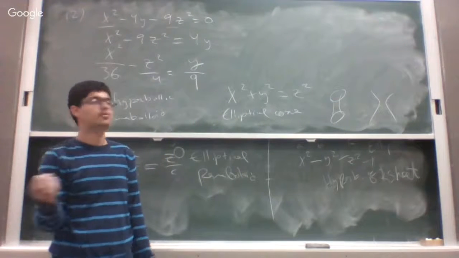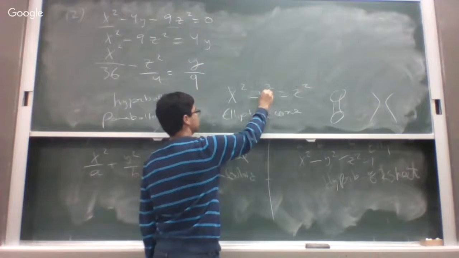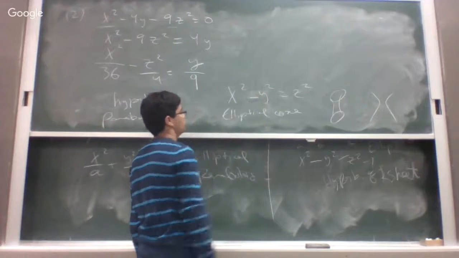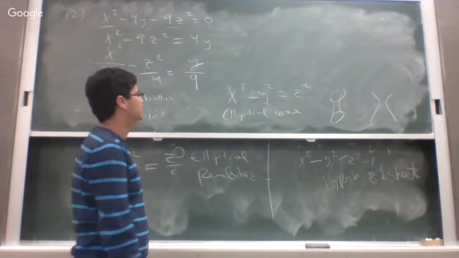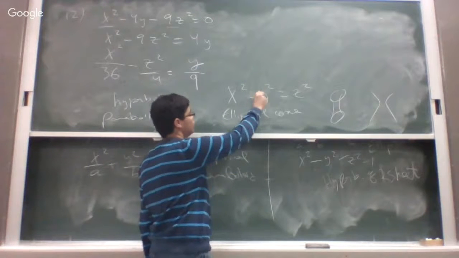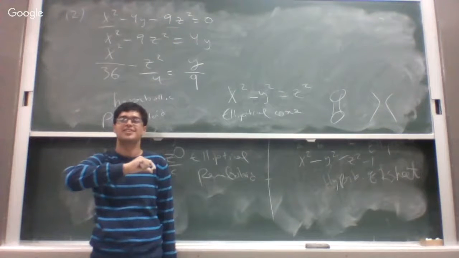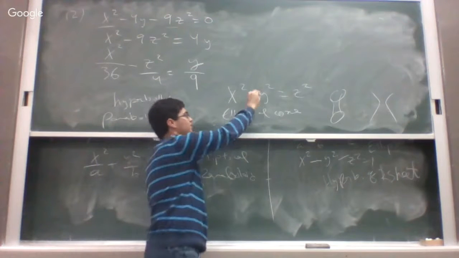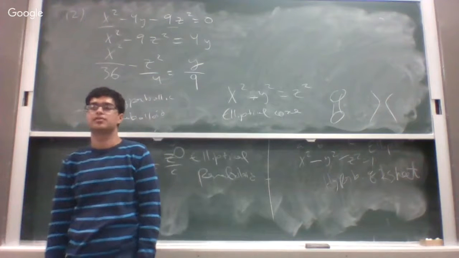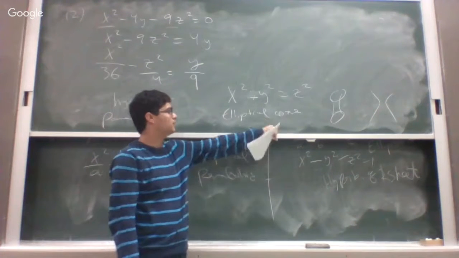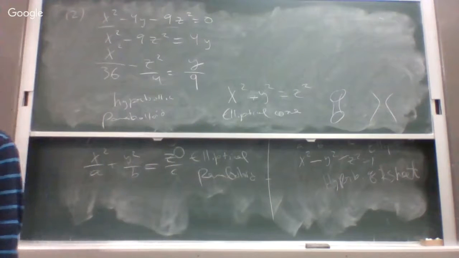Now, here's the question. If there is a minus sign and you have a hyperbolic cone, I don't think there is such a thing. Do you guys know if there is such a thing as a hyperbolic cone? Probably not, right? But then you'll have a minus z squared. So, okay, we'll just leave it a positive elliptical cone. So going quickly over them, did they make sense to you? Yeah.